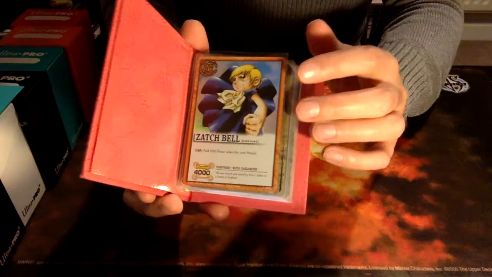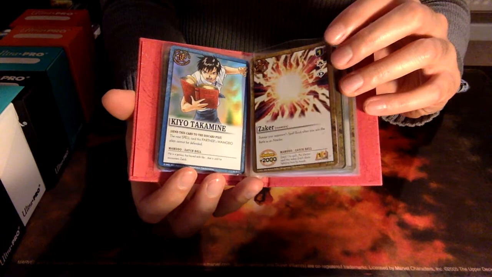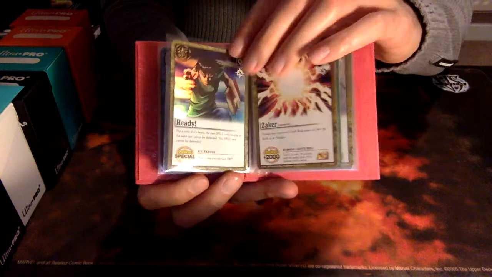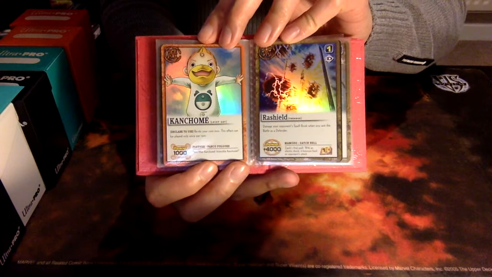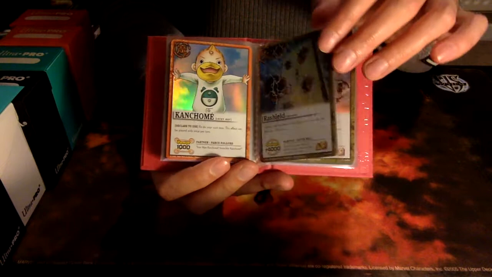Moving on, we have the Let's Get Out of Here. Then we have Zekker. We have Kyo Takamine, another Zekker. Then we have Tia, followed by a Hold On. Moving on, we have Megumi, and then Tsuyoshi. Ready, and another Zekit. And we got Rashields, and Friendship Curry. Kanchome, which is a toddler with the sort of beak of a duck, probably a mask, hopefully a mask. We got another Rashield. We then have Parko Fulgore. We have Poruk.